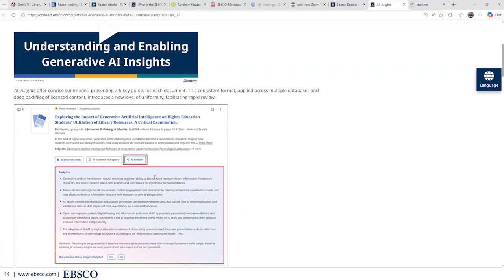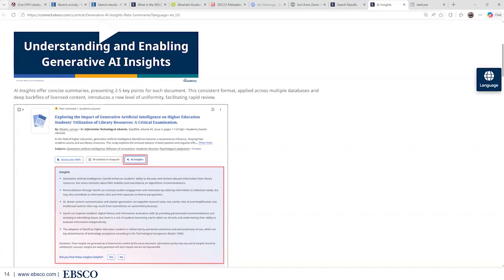These points were extracted from the full text. So AI Insights is grounded in full text. When you click on AI Insights, our system reads the full article. Then it's going to just list down the important points about the article.